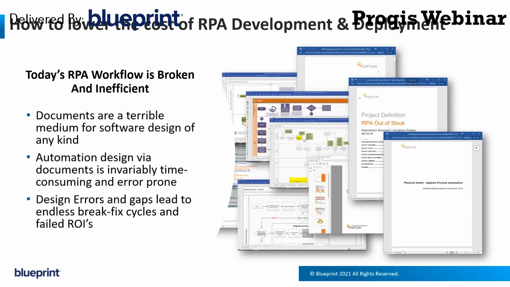So that brings us to RPA development and deployment, which is by far the most expensive component of RPA's total cost of ownership, which is normal because it accounts for all the resources needed to build, deploy, and monitor bots. Now, the reason it's ballooning the total cost of ownership is because, as we mentioned earlier, RPA has seemingly taken a step backwards in technology delivery.